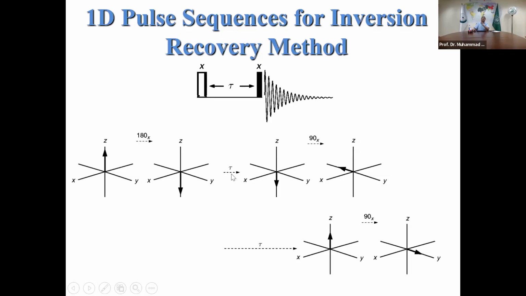In this experiment, let's assume that time is 0, so 0 time, and then you give a 90 Y pulse. And 90 Y pulse will bring this to XY plane. You detect this, one experiment complete. Okay, you record FID. In the second experiment, you wait for 1 second. Let's assume 1 second. 1 second means that this magnetization vector will shrink because some of it will relax back to Z.